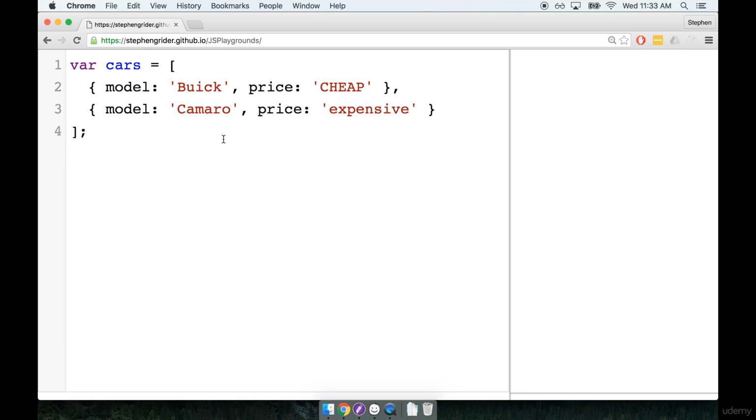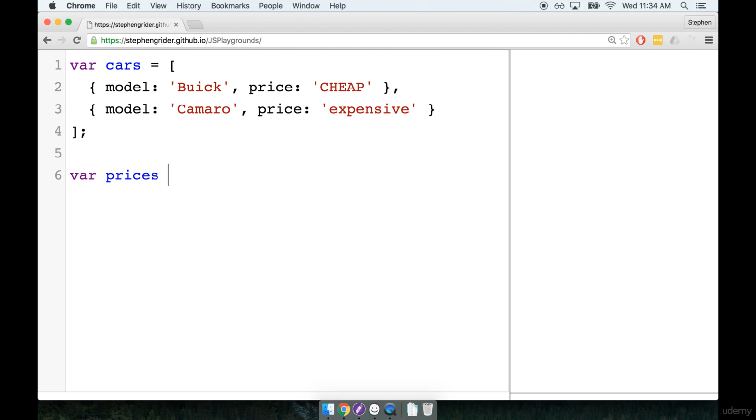One of the most common uses of map that we're going to be looking at is collecting properties off of an array of objects. So let's say I want to iterate over my cars array and find the prices of each car in here. I don't really care about, say, the model. I just want to get a better idea of what the different prices are for all the different objects in this array. Let's see how we might approach this by using the map helper.